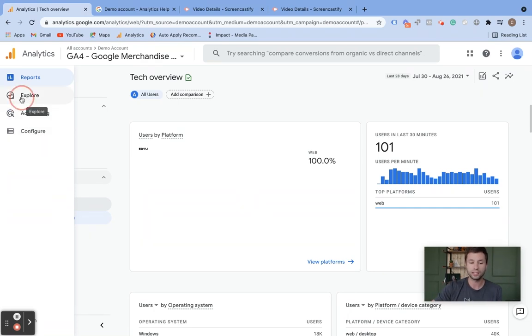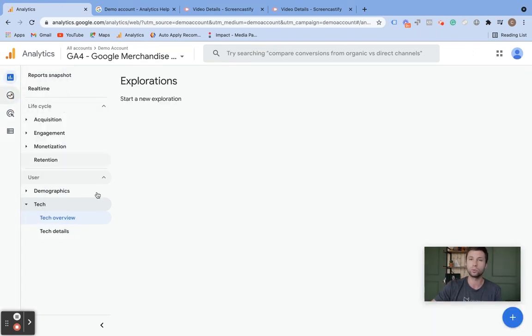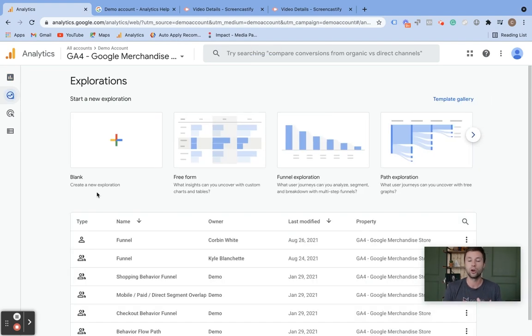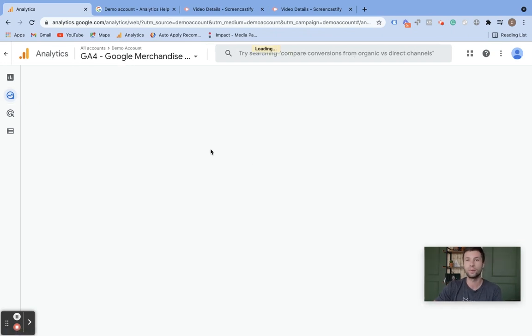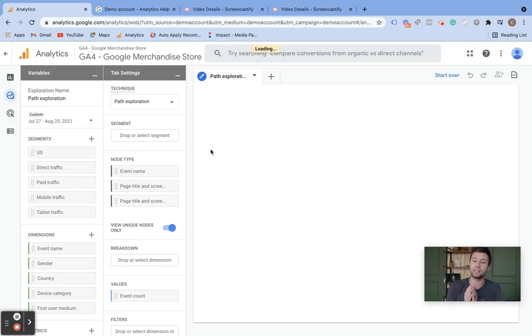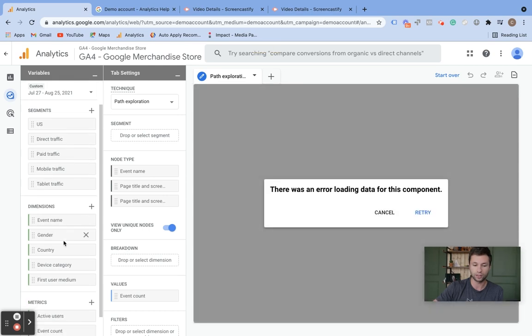But in this Explore tab, there are a lot of cool things that you can do. This is where you can get into more customized reports, essentially. As you can see, you can create your own blank one and add in any data fields, or you can go through and look at some of the templates that they have. For instance, for this page path, we can click inside of here. I recommend if you're first starting off, just start with one of the templates that they have and then find ways to modify those. You can add different segments. So here we have all the different segments we want, different dimensions.